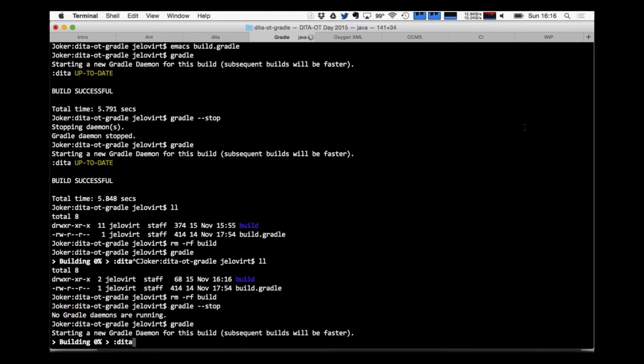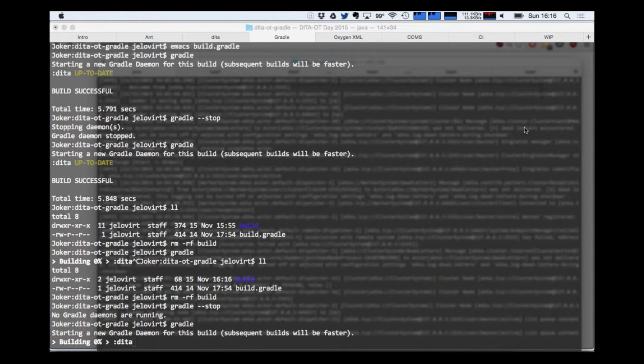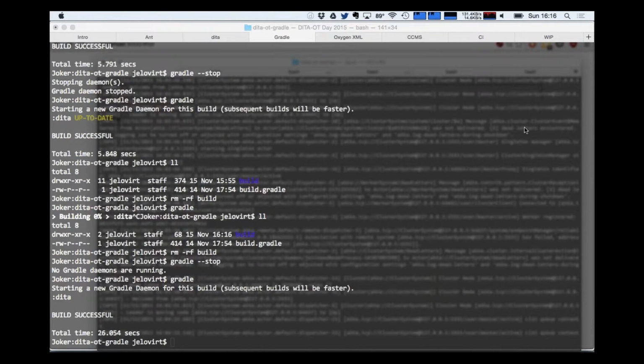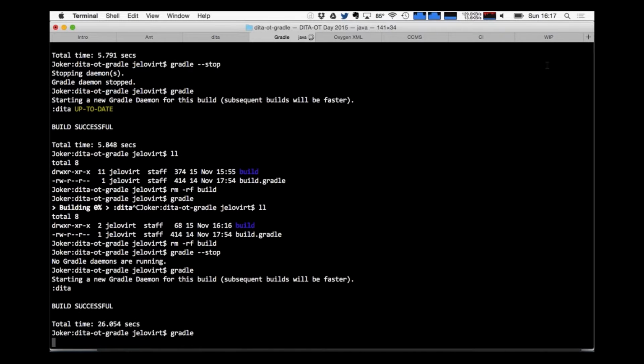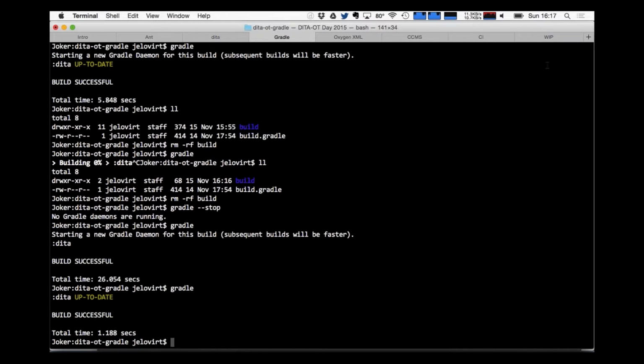So I'm running a Gradle script. It says it's starting a new Gradle daemon. A daemon is a small server that's running on your machine, normal terminology. And it says subsequent builds will be faster. What it's doing is keeping the JVM alive for you instead of just throwing it away. So when you use Gradle, you're able to reuse the same one and get the benefits of jitting, meaning the warming up phase. So 26 seconds. That's pretty good. We'll rerun it.